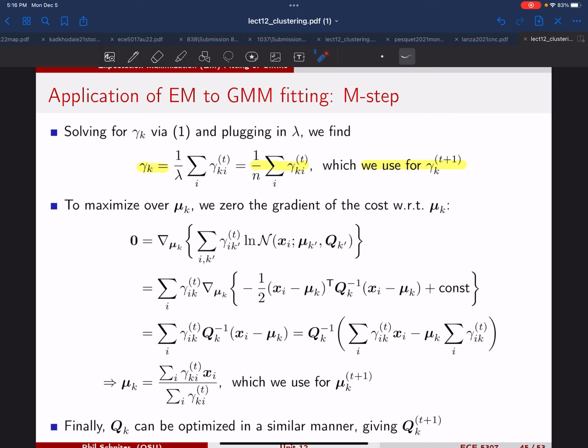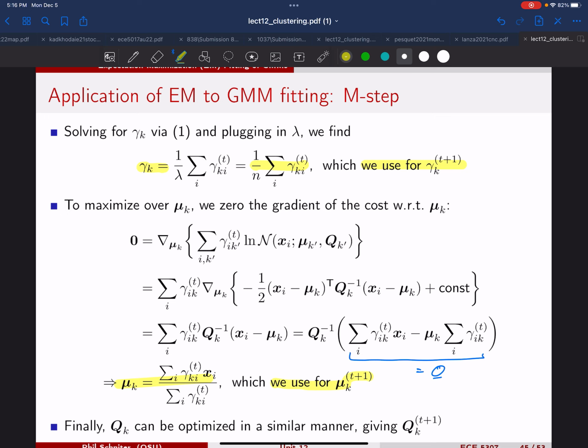We're going to assume in general that this covariance matrix is full rank, and Q inverse is full rank, which means the only way to get a vector that multiplies this to 0 is for that vector itself to be 0. Okay, so finally, we know that this equals the 0 vector, and then we can just rearrange to extract mu k, and we get this expression for mu k. So this is the optimal mu k, and we're going to use this as our guess for the next iteration, so we'll call this mu k t plus 1.